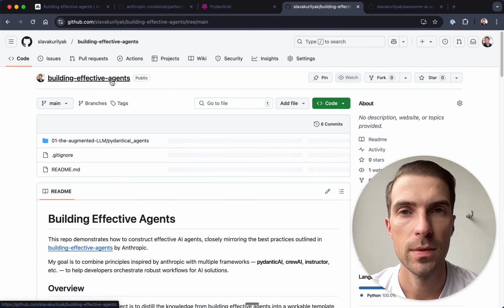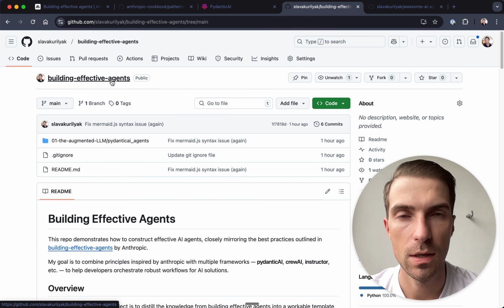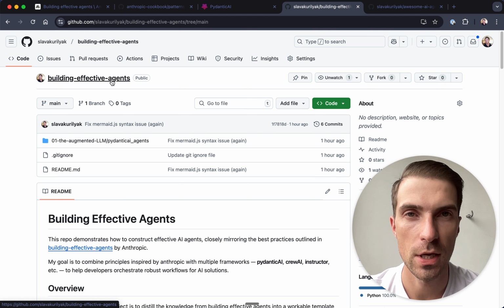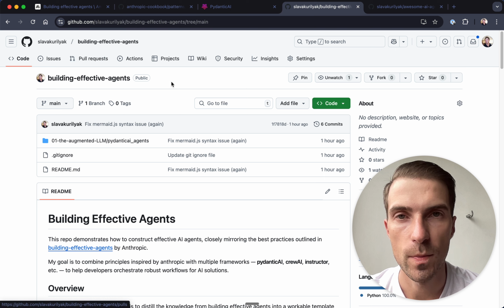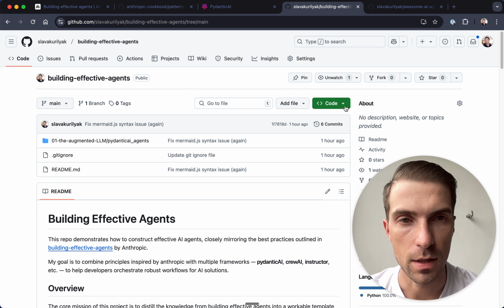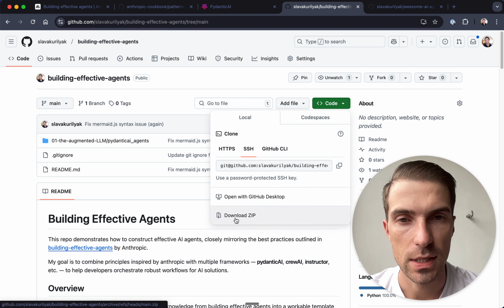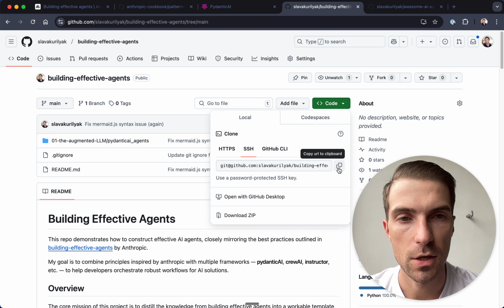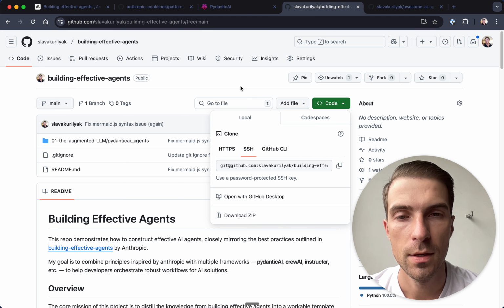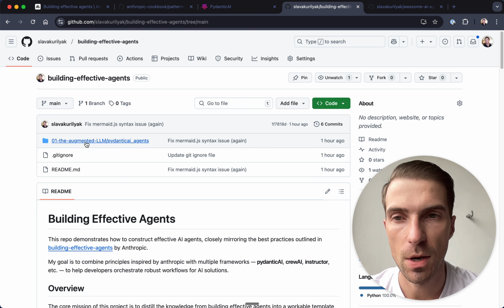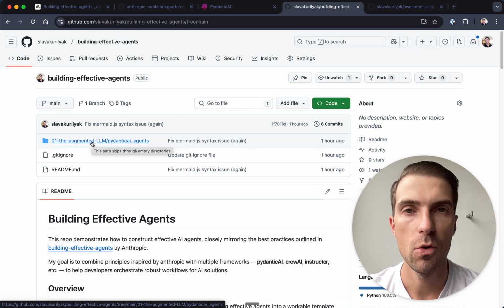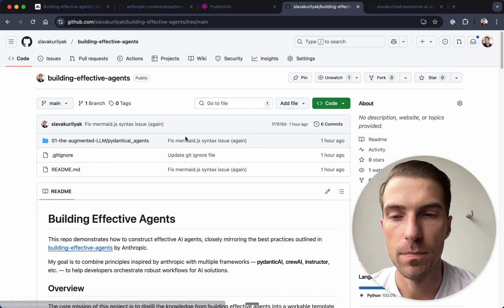So if you want to see how you can implement your own augmented large language model using Pydantic AI, definitely go to my free resource, click code, click download zip, or you can simply copy this URL, run the git clone command, paste that into your computer, and on your terminal you'll be able to copy this, jump into the right folder, and now you have a working example of how you can build your own augmented large language model.